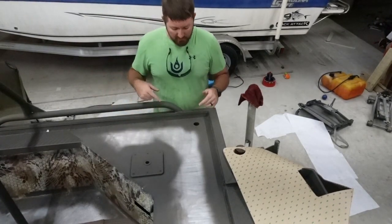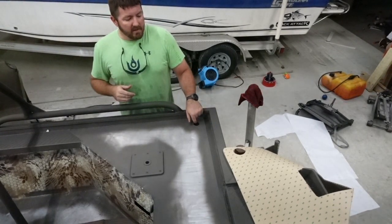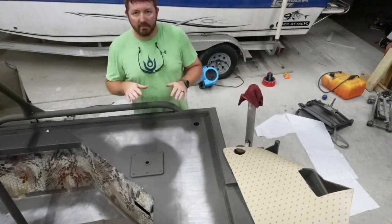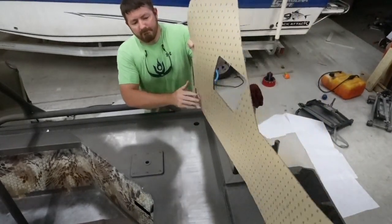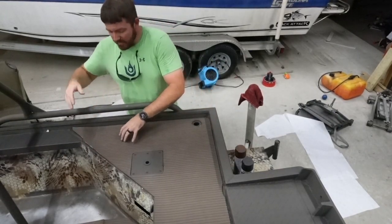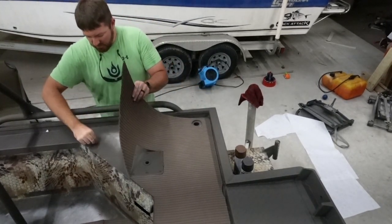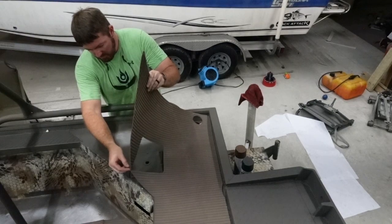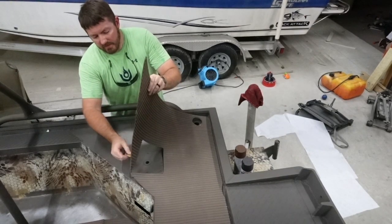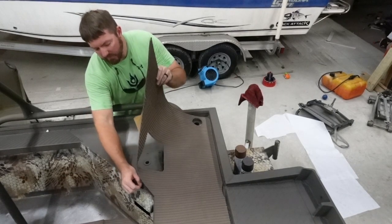You see we got a seat platform, we got the spot for our transom light, and I think I'm just going to try to get it around this first and then maybe peel back as it goes. Right there is where it's supposed to be. And this stuff's like, once it sticks, it's there. So I don't know how super forgiving it is. In fact, I don't think it's forgiving at all.